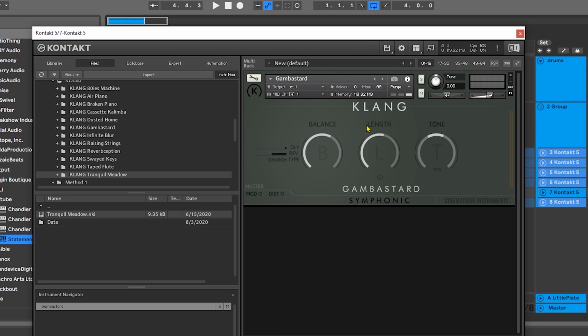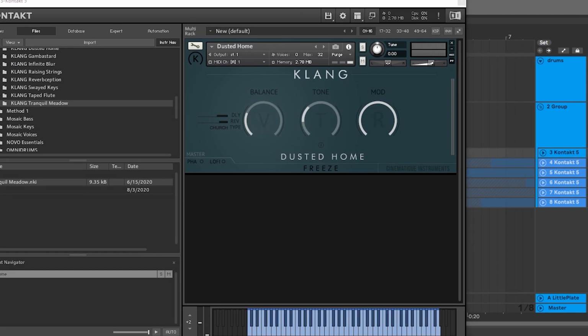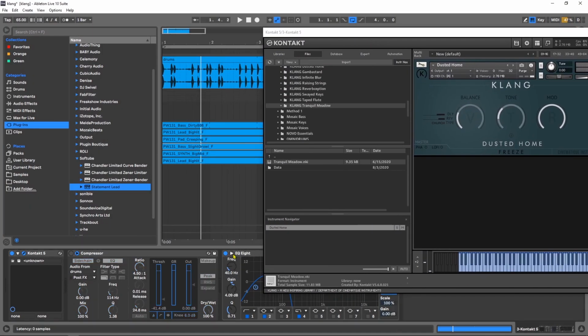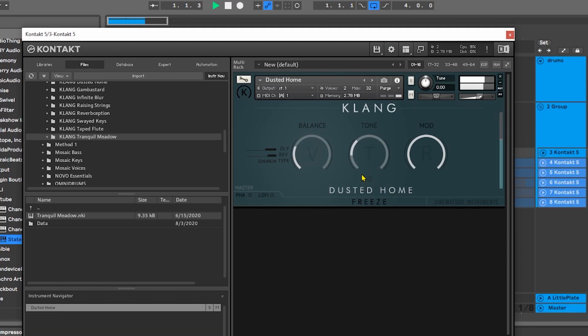Let's check out a few more that I have inside of this project. Okay, here I have the dusted home one, and I'm just using this for the subby low-end bass. Inside of Ableton Live here, I have it sidechained and EQ'd, but if I turn those off, we can hear the instrument as it was.